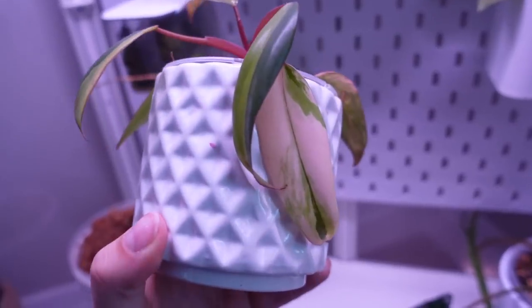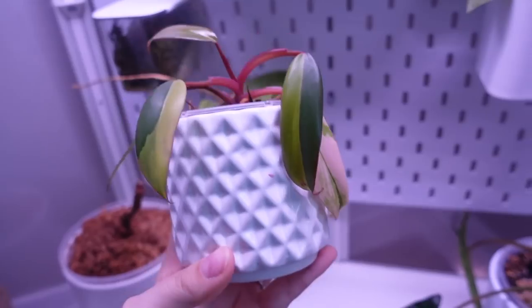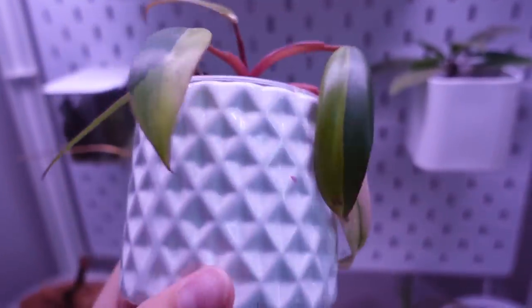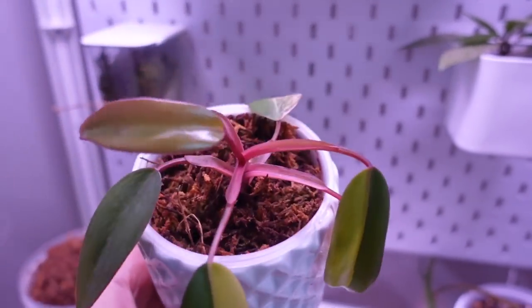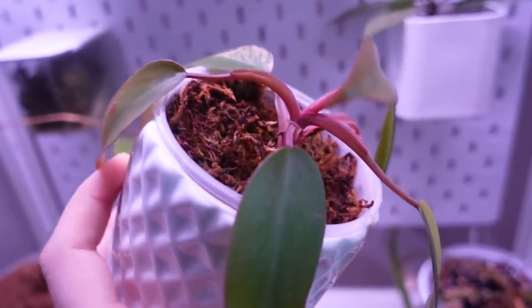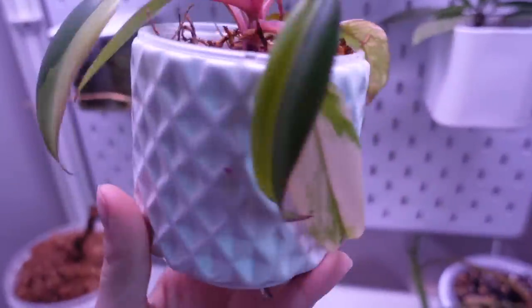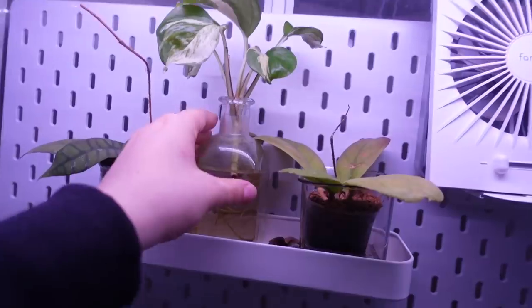This plant has never really gone pink for me, other than one leaf when it was on the windowsill in natural light. I really thought putting it under artificial lights would make it more pink, and I was wrong. So I may take it back out and put it in some natural light to get that pink color back. It's a super special plant — I do eventually want to propagate it to maybe fund some other plants, but it's given me no trouble at all.